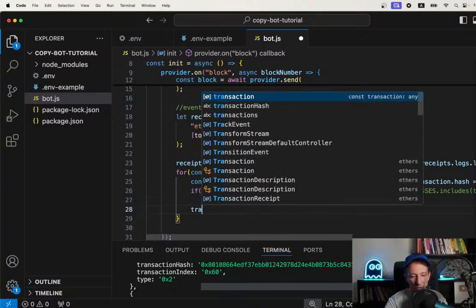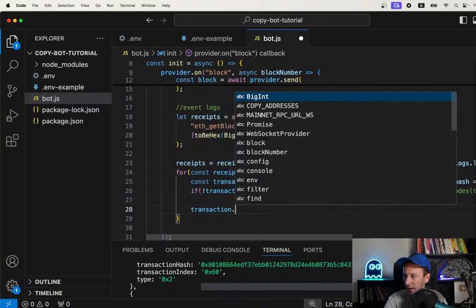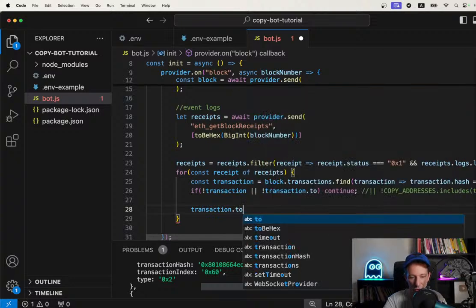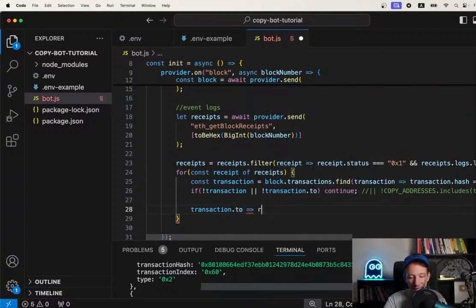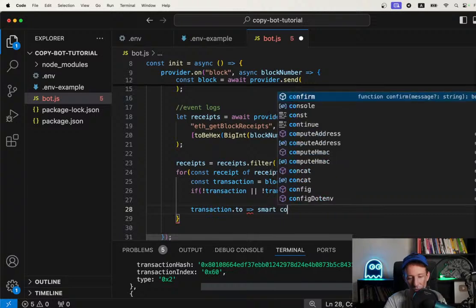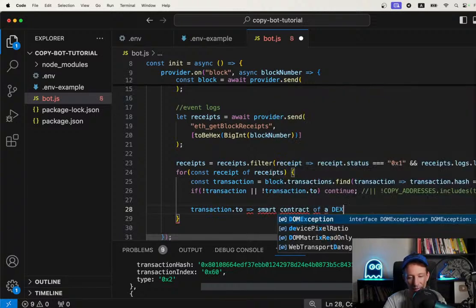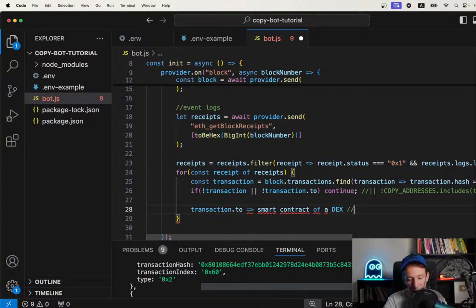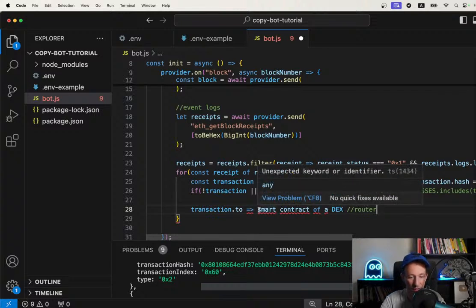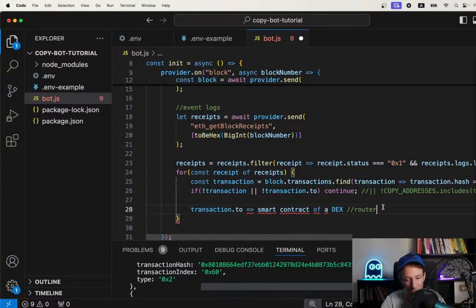We want the transaction to, this needs to point to the smart contract of a DEX. It turns out in most DEXs, their entry point smart contract is called a router, as I explained. So transaction to, if it doesn't point to a router that we know, then we're not interested in that.